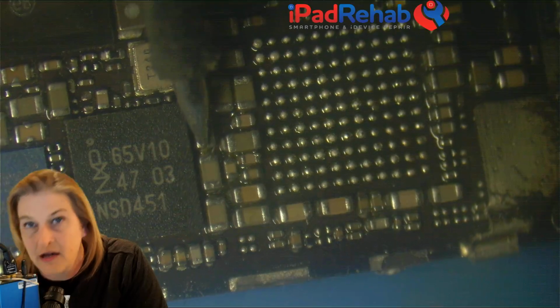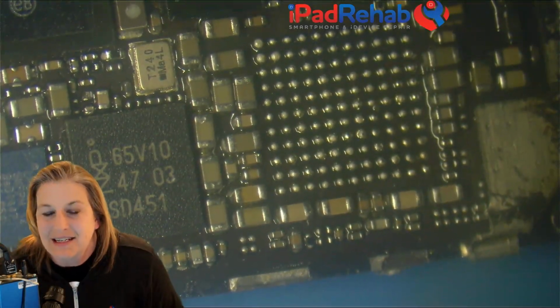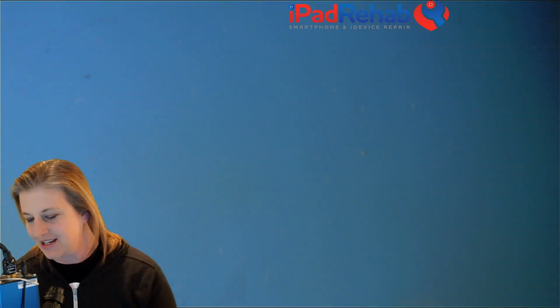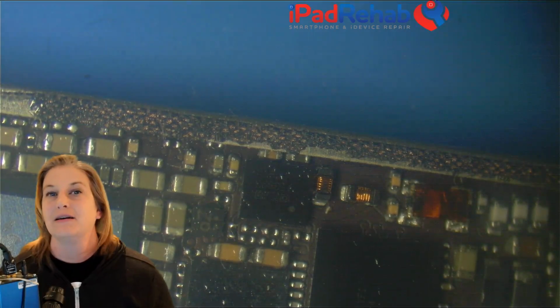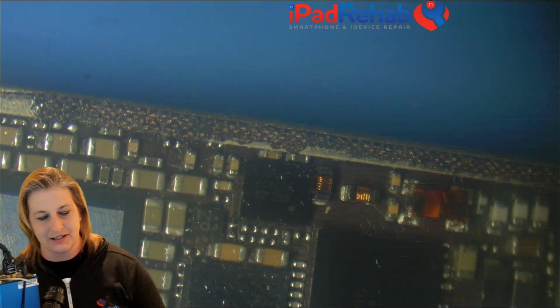0.456. So good board, 0.456. Bad board, 0.1 something. That's a short circuit. Yes, so we found a problem. We do have a short, and now we know what line it is. So now we're hot on the trail.